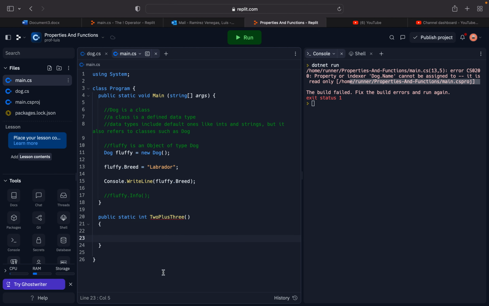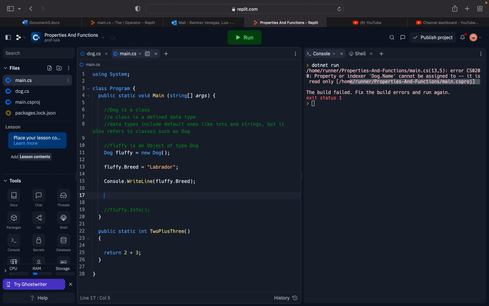Notice there's an error here. Once I put a return statement, it calms down, because now it knows that I am supposed to return something because it's not void. Now there's a return statement, which is good. This is how we're used to writing methods, and these methods or functions belong to the class Program, and we can call them from within the main method.